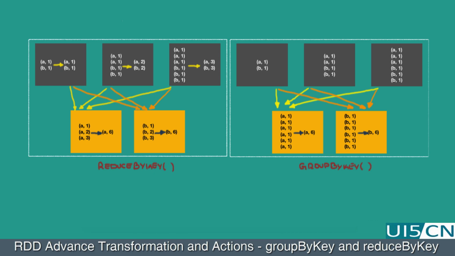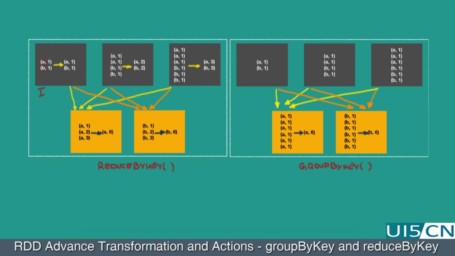Now, in this scenario, consider a case where we have three partitions and each of the three partitions has two keys which are prominently being used and the values are different. For example, if we have A as a key and B as a key, and we have some key value pairs stored in each different partition. For example, in the first partition, I have A, 1 and B, 1, where A is the key and 1 is the value.